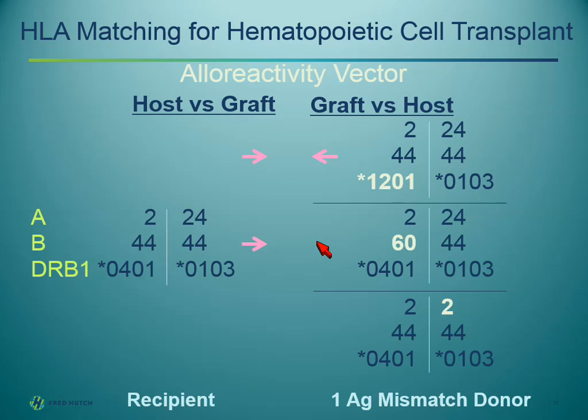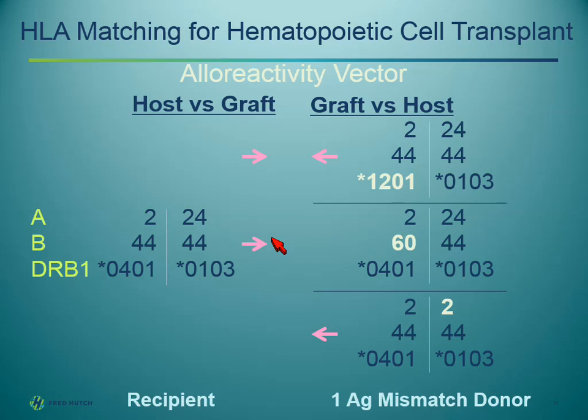And that's probably because we had untreated patients, we weren't immune suppressing very well, and we probably didn't have as good a matching going on as we hoped. And so in Seattle, we actually excluded this kind of mismatch for a number of years. But there's some very nice data coming now out of the CIBMTR that shows that this mismatch is actually not so bad at all and probably better than this mismatch here, where you only have a GVHD vector.